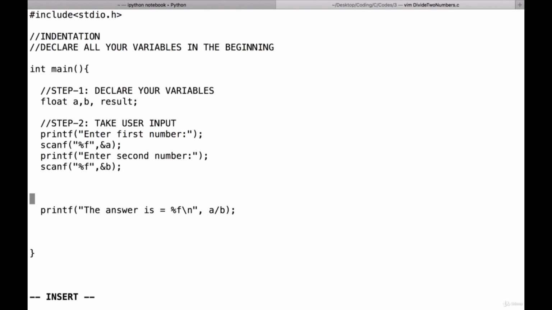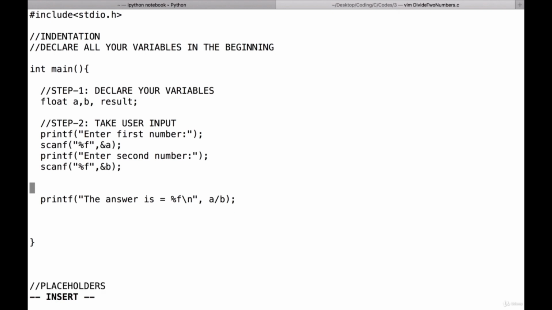We wanted to learn the if statement. How do we use the if statement?